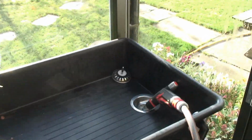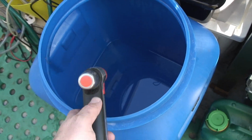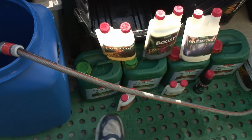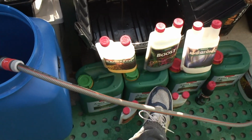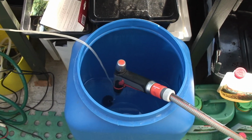So the first thing I do when I'm mixing up my nutrients is to get some water on the go. Now I make a whole 50-litre barrel of water all in one go. Because this is a 2-part fertiliser, it's important that these parts get mixed in equal quantities. And what's also important is that you get rid of all the chlorine out of your tap water first.